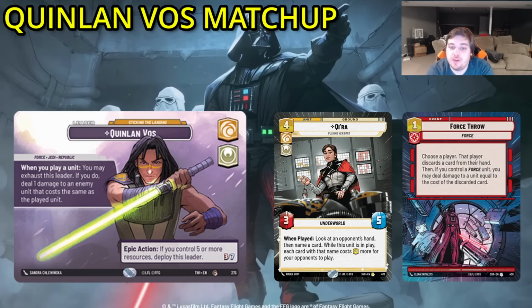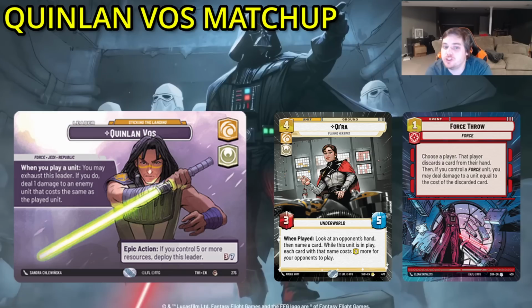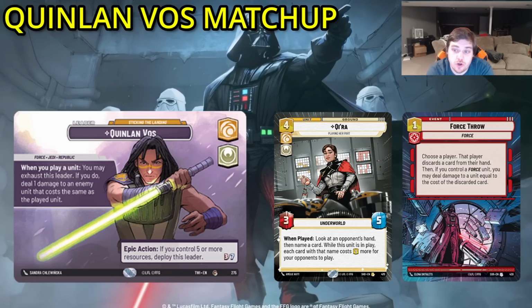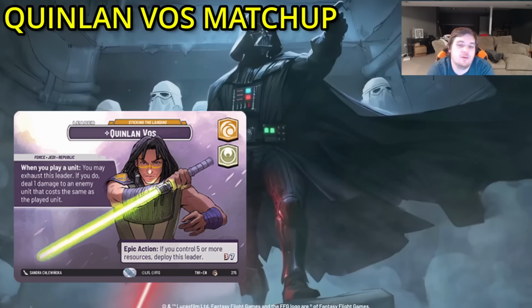Make sure you keep some low-cost cards in hand. That way, if they have a Force unit and Force Throw you, you have a small card to throw away. And that almost forces them to Force Throw themselves. And that's fine. If they're going to use 2 cards to take out one of your big cards, that's fine. We have plenty of other big cards to play.